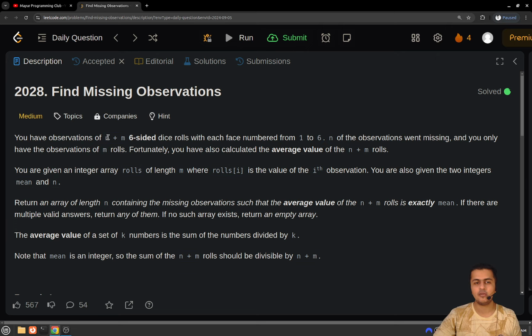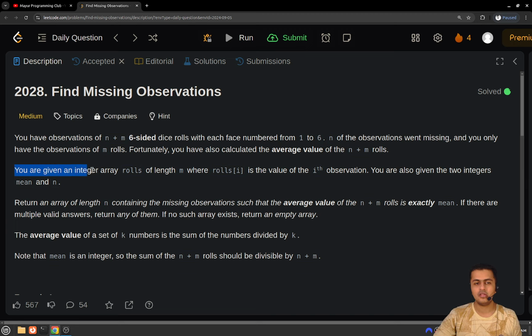Out of n plus m, n observations went missing, and you are only left with m observations. Fortunately, you also have calculated the average of the n plus m rolls.